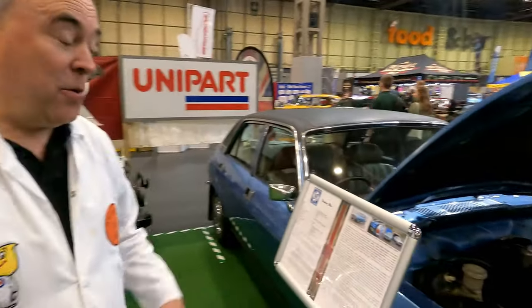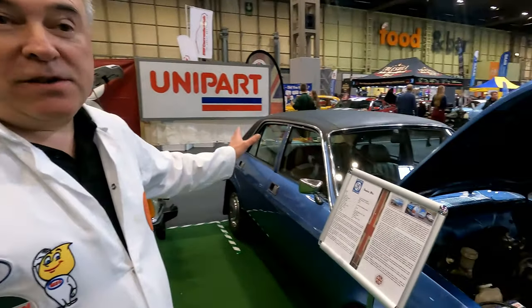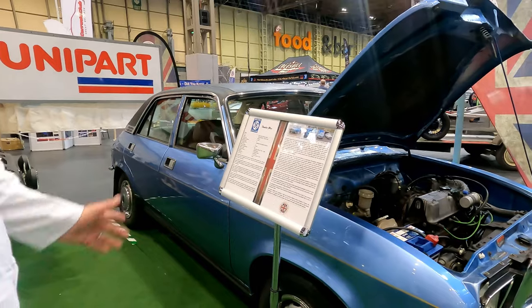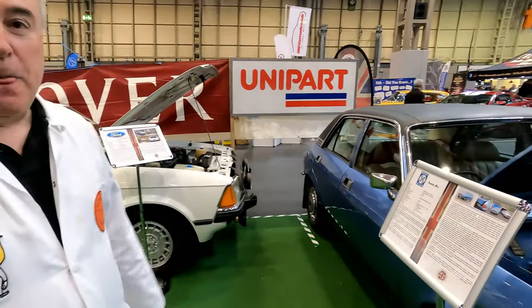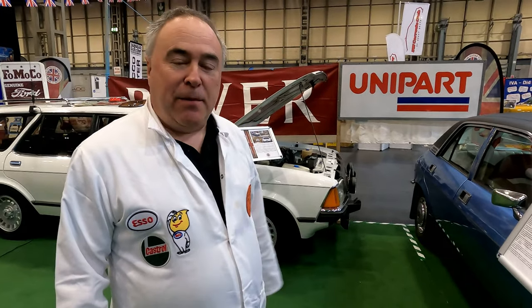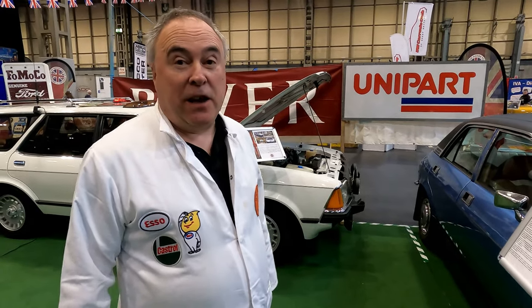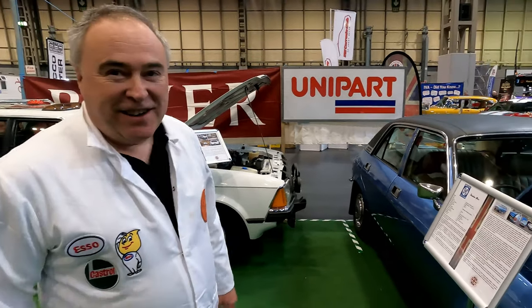So it went into a body shop, it's been crash repaired, and it's all been repaired. It's been repainted, not quite in its original colour. This is in Zenon. It's a beautiful colour, the closest they could get in a modern paint. It's actually a Land Rover colour. Is it? It's very close to the original colour, but I love it. It suits it down to the ground.